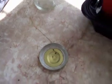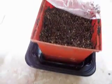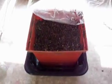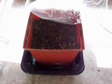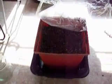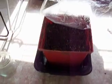I just wanted to show you could do either or, but again, once they do germinate, you're going to have to use tweezers to plant them. And I just tried to get the roots slightly covered, and I gently patted some soil around it, because they're so teeny, you don't want to break them. To be honest with you, I think next time I would rather just start them in soil and see what pops up. But these are two other methods that you can try.